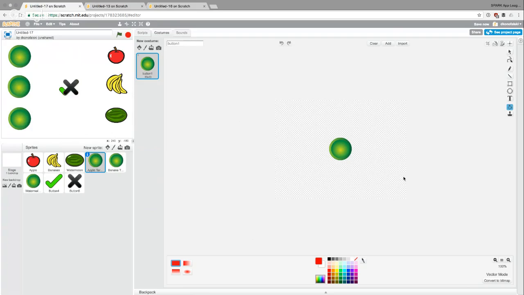But because the green one has this nice little gradient on it, we're going to make our own gradient. So we're going to start by choosing the red color, and then I'm going to choose this secondary color here. So we have a primary color and a secondary color. Usually the primary color is used as the fill color, and the secondary color is used for outlines on things. But since we're using the paint bucket tool, we're not going to have that option. These two colors set the gradient colors. So from red inside to white outside. If I click on this secondary color, it'll switch between the two.